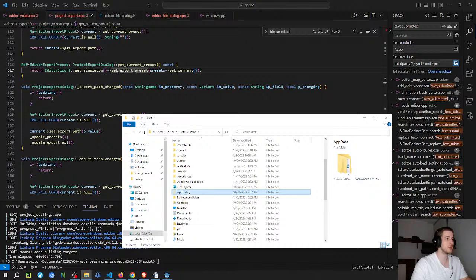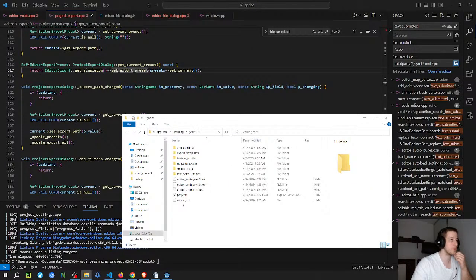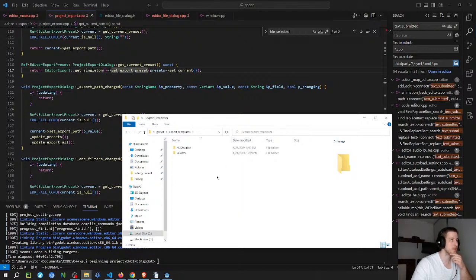And in this one I showed on the other streams that I was studying this. But basically, this is what's happening. This one sets up this path here, of the export templates. And then it's gonna get the presets from this call here, I think. If I remember, I'm not really sure.